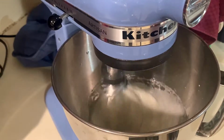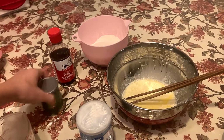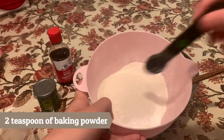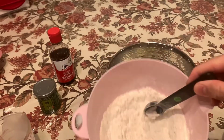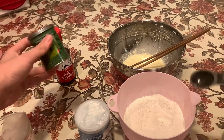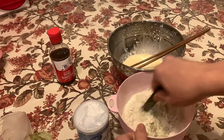And we are going to go back to our egg yolk mixture. We are back. I just added the teaspoon of baking powder. I'm just going to give it a stir. Alright. Next thing you want to do is, this is optional, add around a teaspoon of matcha powder. Give it a stir.